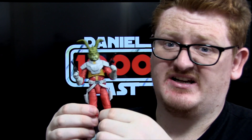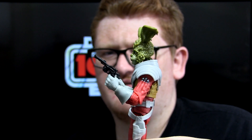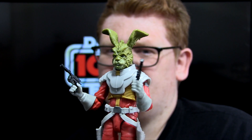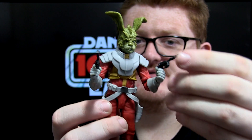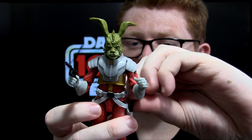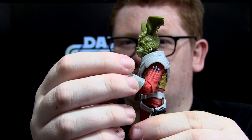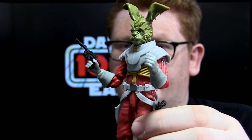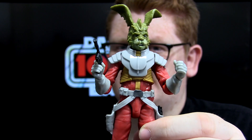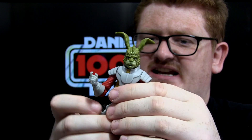It does feel like a completely new figure really. The blasters — I'm pretty sure they're from another figure, I think Han Solo's blasters, though feel free to correct me on that. They sit inside his holsters nicely. They're the only two accessories you get with him. One hand has a trigger finger whereas the other doesn't — I would have liked them to chisel that finger separately for a trigger pose — but nonetheless both blasters sit in his holsters quite nicely. That's really it in terms of accessories; I can't think what else they could really include.